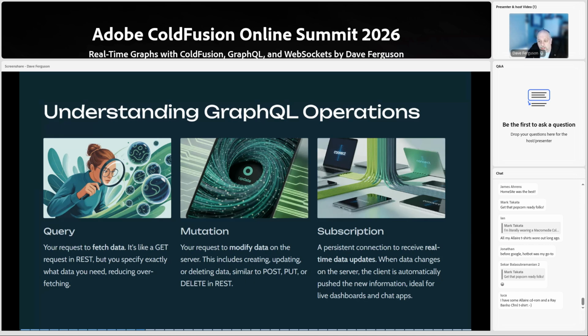And a subscription, which we won't really go over too much in this. A subscription basically creates a permanent connection from your application to GraphQL, so that GraphQL can then watch your databases for changes and report those changes back to your application in real time. It's a little more complicated. I have a basic example of how to set that up, but I'm not going to go into too much of it. We're going to use WebSockets to pull that off instead.